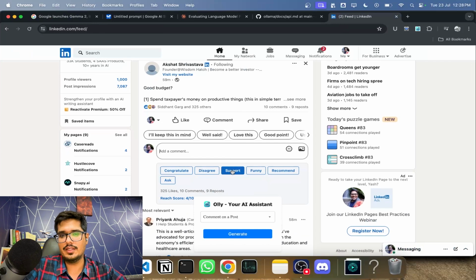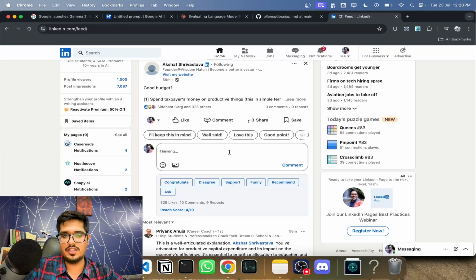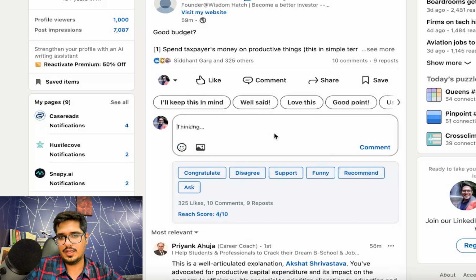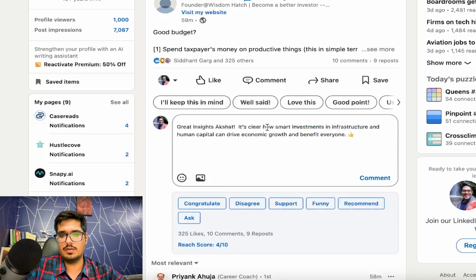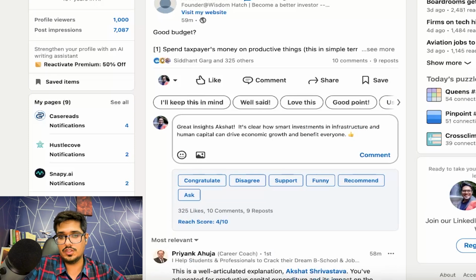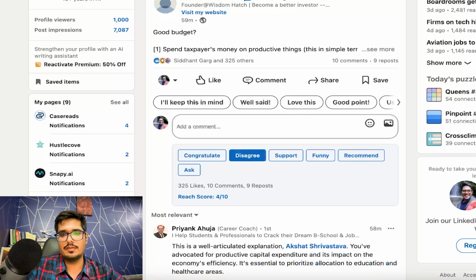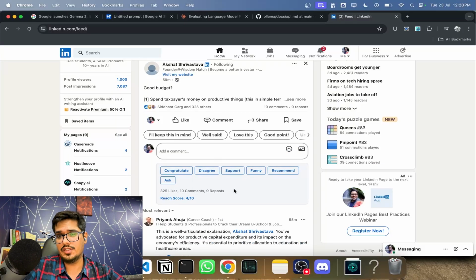And probably I think this is going to be the default model that I recommend to people who are using Ollie as the extension right now. So let's also go ahead and try it again, because I'm sure there might be issues the third time. No issues. It was able to generate the comment just like I wanted, in the tone I wanted. And yeah, I think I'm pretty happy with the generations that I'm seeing.